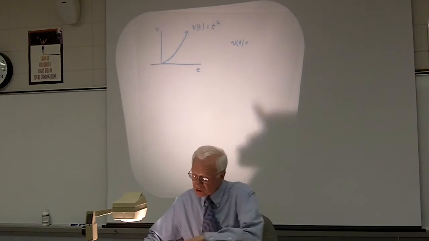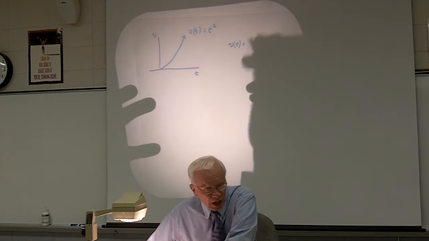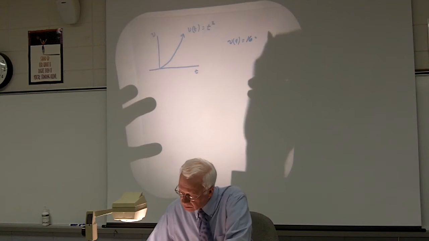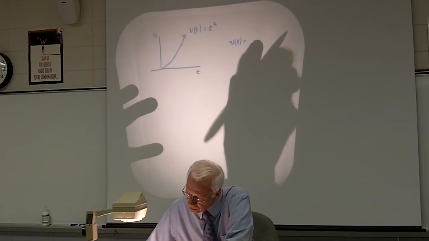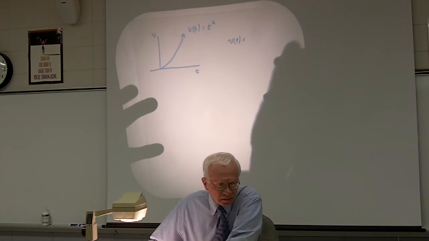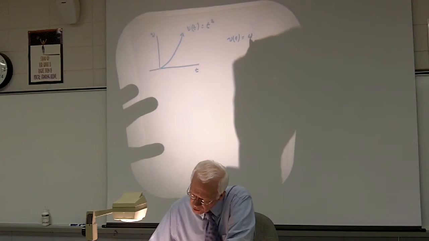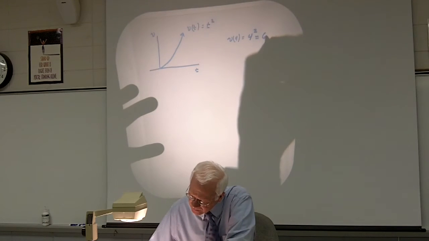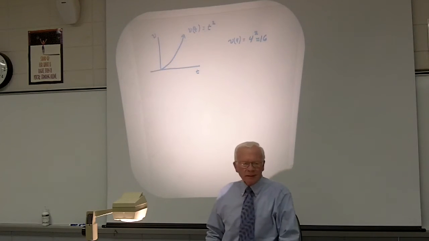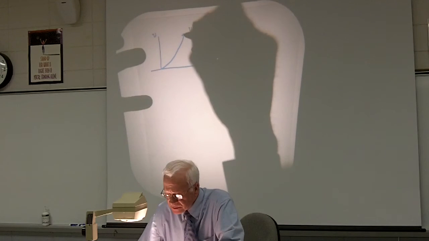Now I'd like to ask you this question. How fast am I going at 4 seconds, or 4 minutes, or 4 hours? 16. Units, whatever. I don't think so. Why not? How fast am I going? I'm going a lot faster than that. How fast am I going at 4? 186,000 miles per second. 4 squared is 16. Yeah, that's what I said. Okay, I was wrong.